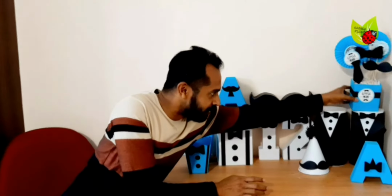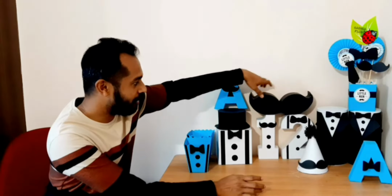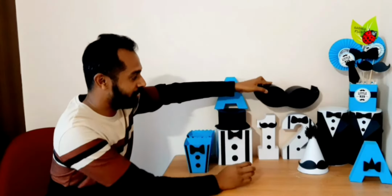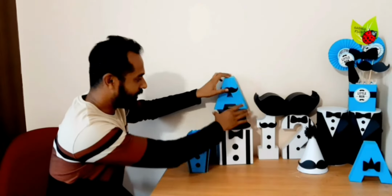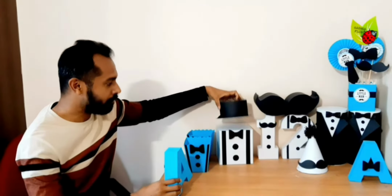This is some props baskets and some names I have done, which is 3D alphabets. I think you can see this, which is like a cylinder with the same theme, moustache. It's very popular in this theme, and these are numbers. Again alphabets, and a box with a cap. It will be like this. You can attach this also, but I have not attached it.